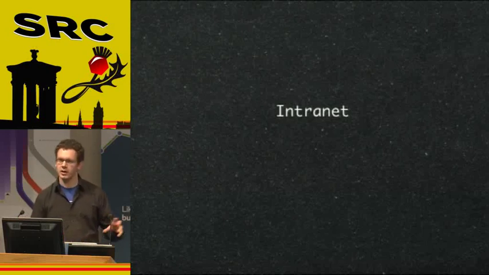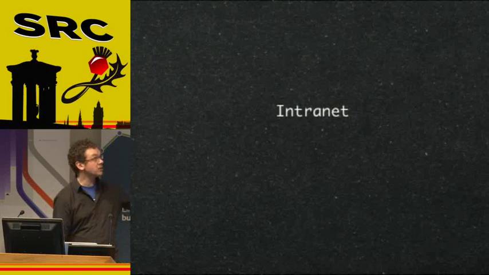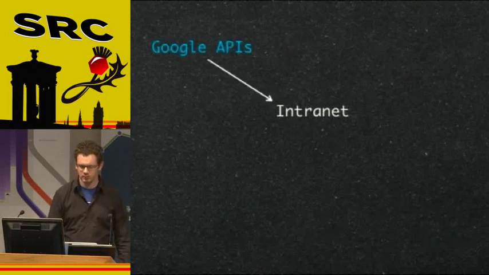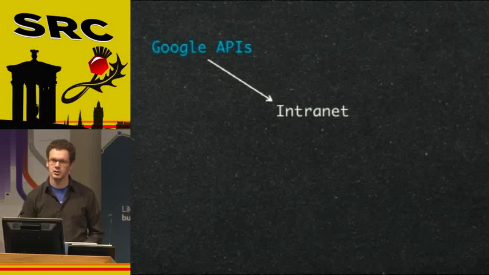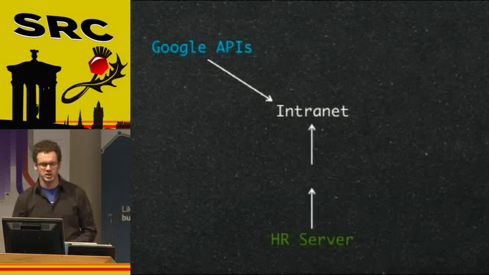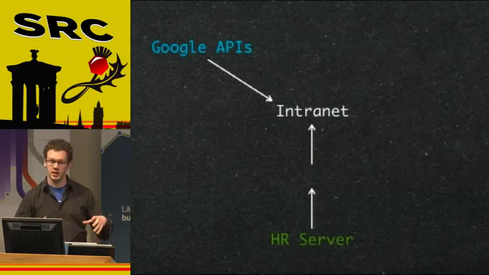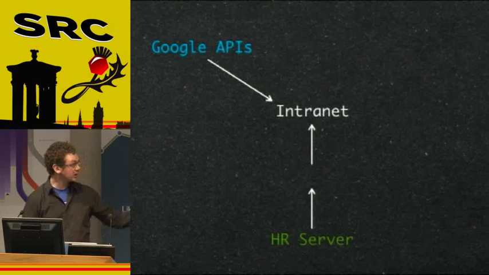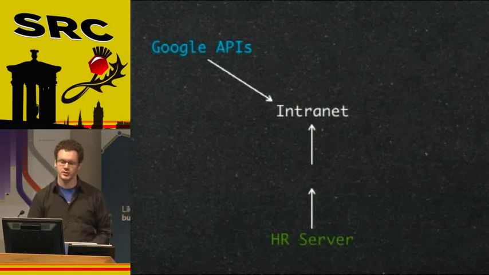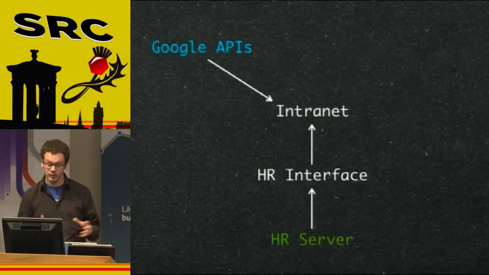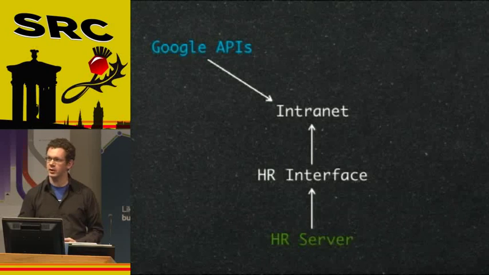We knew it was going to be hosted in the cloud, so here's a quick system diagram showing how this is a distributed app. The intranet itself is a Rails 2.3 app hosted on Heroku. It pulls in from a number of different services — our client uses Google Apps, so they have information stored in Google Contacts and Google Docs that the intranet needs. They also need information from the HR server, which sits inside their firewall with a third-party API we don't control. The HR server talks SOAP and we wanted the intranet to talk to a RESTful service, so we developed an HR interface which sits between the two — mostly converting SOAP to REST, but with a couple of other responsibilities.